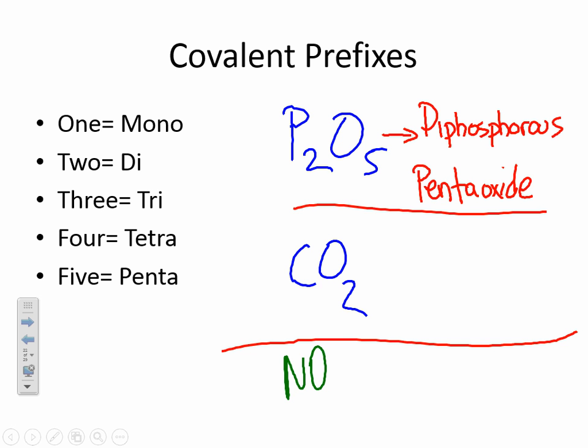CO2. You guys may know this one already, but let's go through how to name it. Remember, the very first element you just name. C is carbon. If there's more than 1, you use a prefix. If there's just 1, you name it. Well, we only have 1 carbon, so we're going to go carbon. Next up, O2. You're going to change oxygen to what? You're going to change the ending always to "ide." So oxygen changes to oxide. We have 2 of them. So the prefix for 2 is di. So you're going to go carbon dioxide.